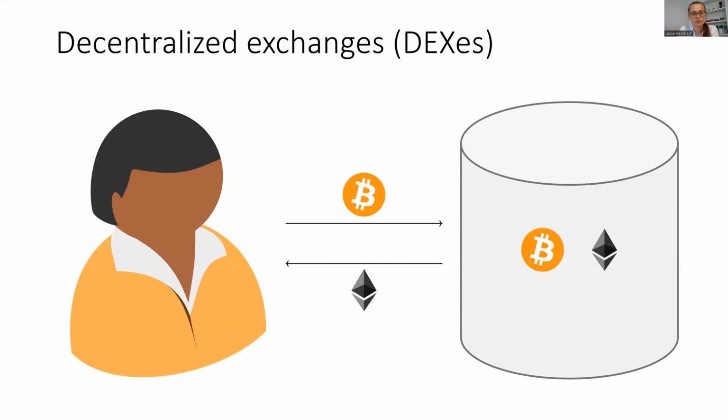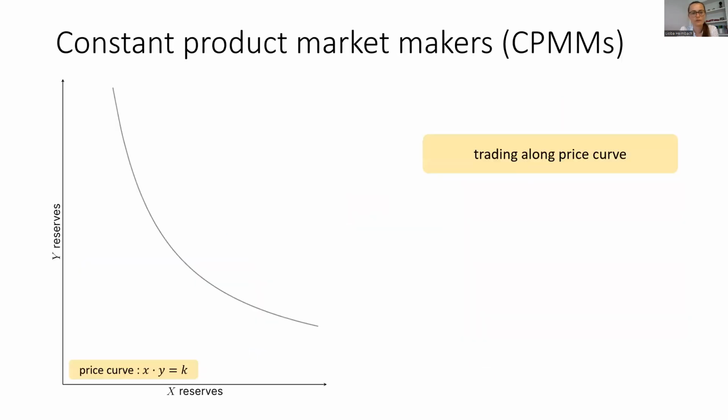What the constant product market maker does is that it aggregates liquidity in what is referred to as liquidity pools for every cryptocurrency pair. Here we have a liquidity pool between Bitcoin and Ether. Now if Alice wants to exchange Bitcoin for Ether, she can directly do this with the liquidity pool by interacting with the respective smart contract. In the entire process, there's no need for any financial intermediaries. Rather, her trade executes automatically.